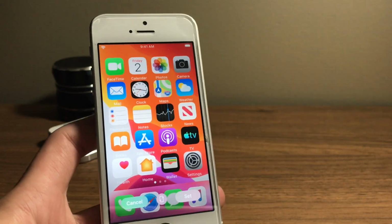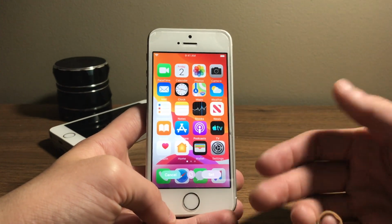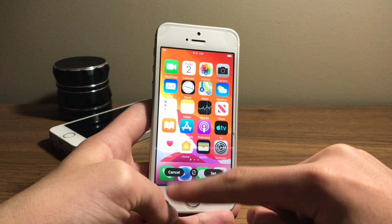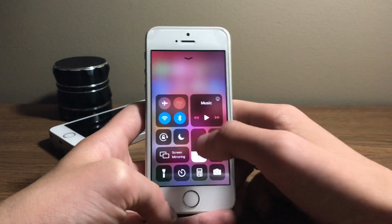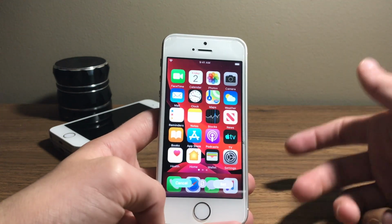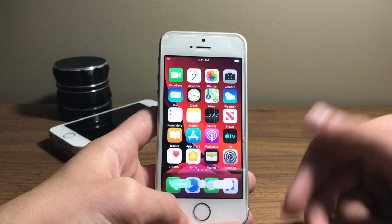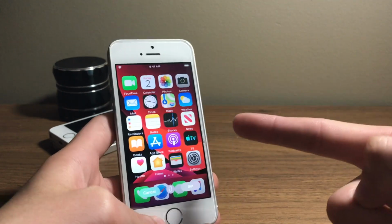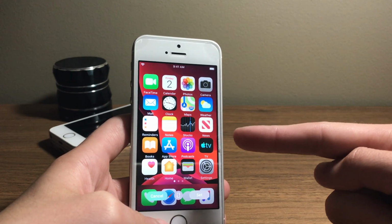It's finally changed back. So, yeah, it can get annoying because it's more work to swipe up, go to dark or light mode, go back, cancel, then back in order to see the dark mode. It would be much easier to just go to control center, change to dark or light mode, and then just have it change along with that. I don't know why it doesn't do that. It's probably just a bug that hopefully will get patched. It didn't do that with the wallpapers when you're changing a wallpaper in those settings before, but now they fixed that, so this is really the last area where it still does that.